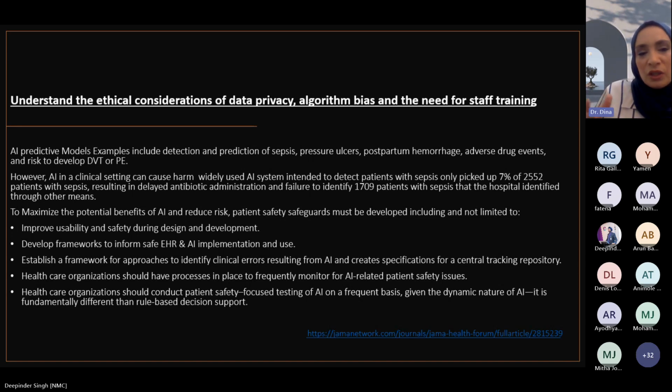There are a lot of other challenges and ethics that you can build on, but I added some of the study links here that you can look into, real studies relating AI to a lot of bias. Next, please.